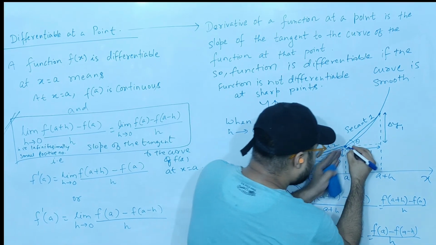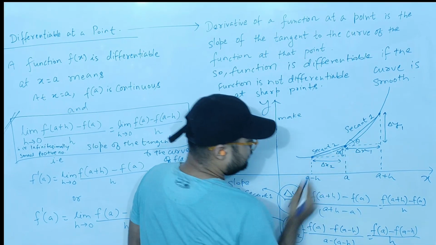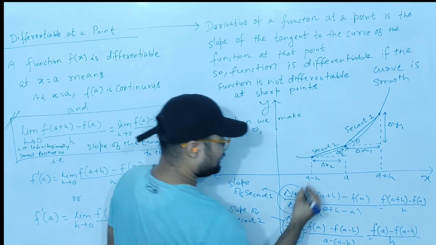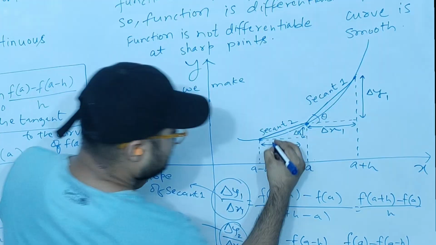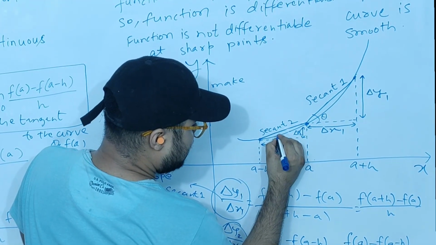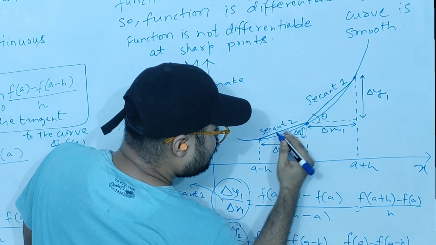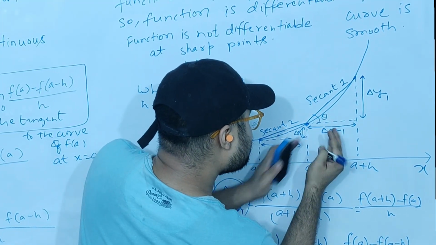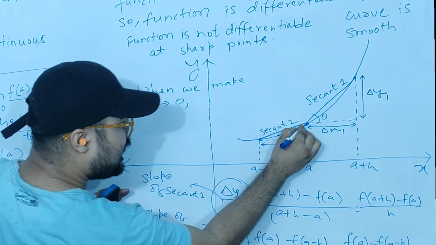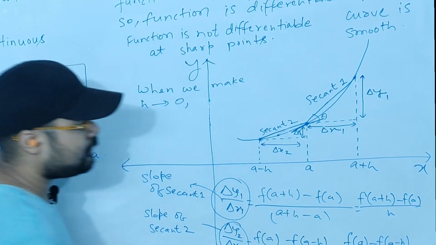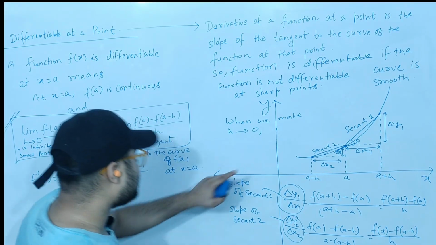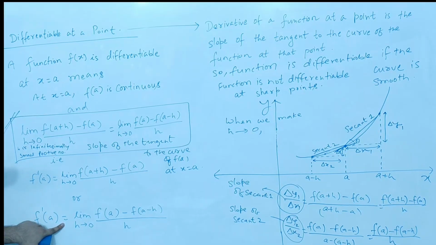As it becomes closer, you can visualize it, because I cannot zoom in. As you get to this point, this is the secant, and this is the secant. As you come closer, it becomes one line, and that line is nothing but the tangent at this point. And the slope of the tangent is given by these two.